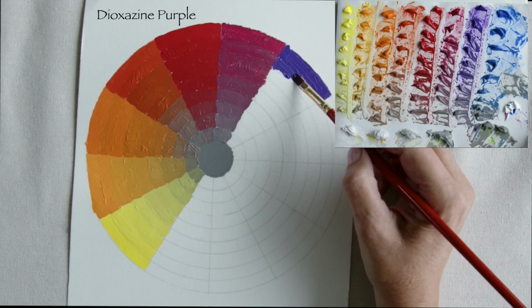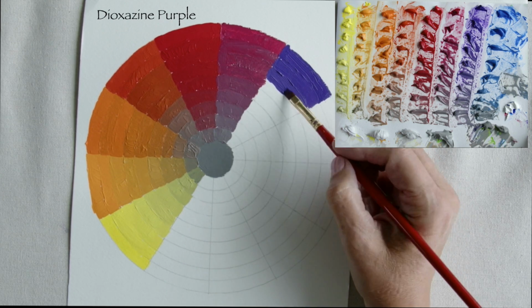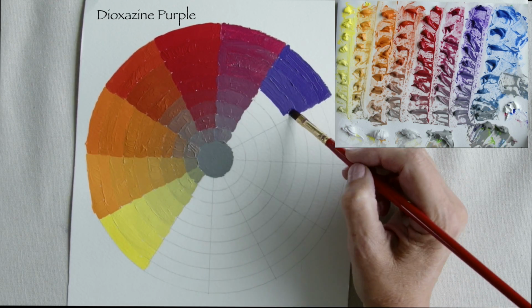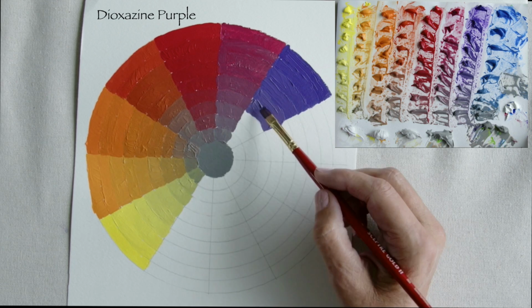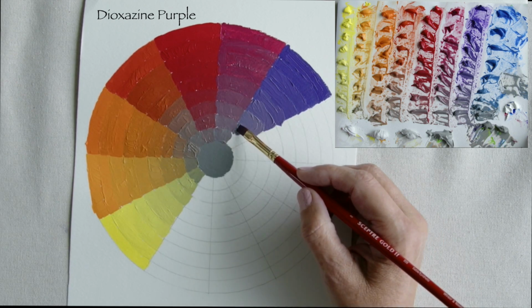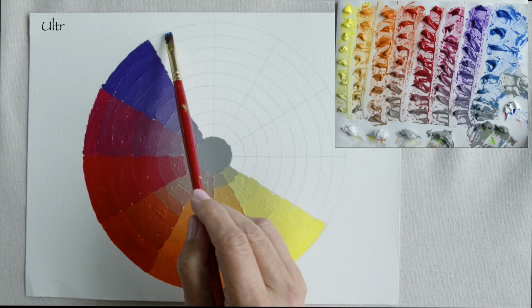There are several colors here that I have used a little bit of white to bring the value from either value 1 or value 2, where they are naturally out of their tube, to a value 4 where they are most chromatic. That's Alizarin Crimson Permanent Hue, Dioxazine Purple, and Ultramarine Blue. I continue to use that neutralized gray to bring it down to that neutral gray in the center.